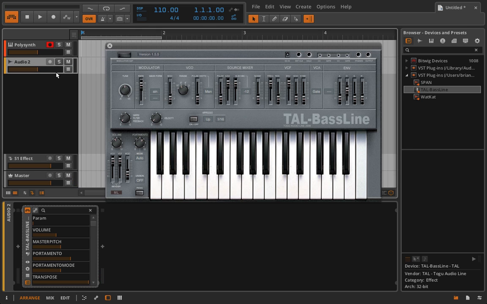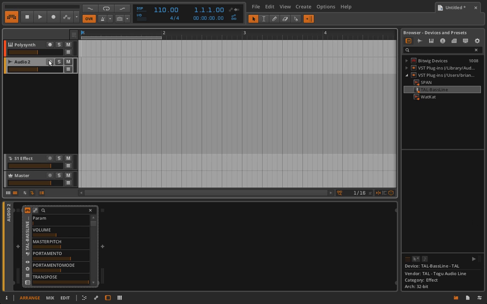With Bitwig, it is a little bit different because we have this thing referred to as hybrid tracks, but you'll notice that I can't click the record button here because this is an audio track. And so it really would almost render it all useless unless I want to record in real time and not use MIDI data.